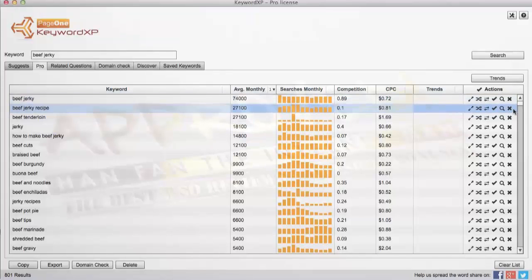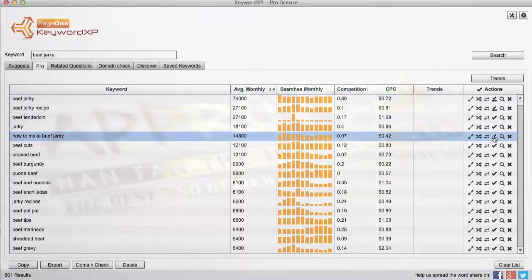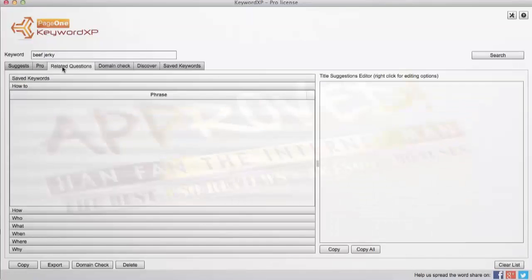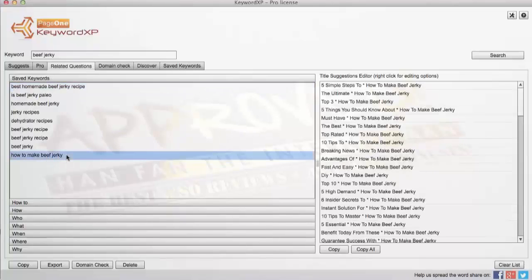So what I can do then is let's just save a couple of these words, and what I'll do then is go across to what's called the related questions tab, and this is where I can start to do two things. One, look for what people are actually searching for. Okay, so for example, this is the keyword that I've just put in, how to make beef jerky.